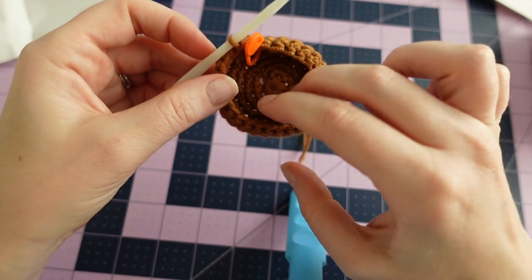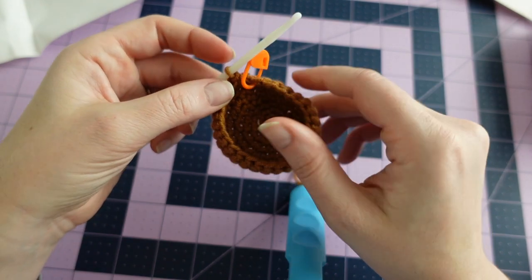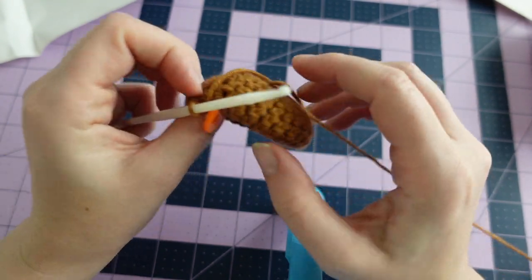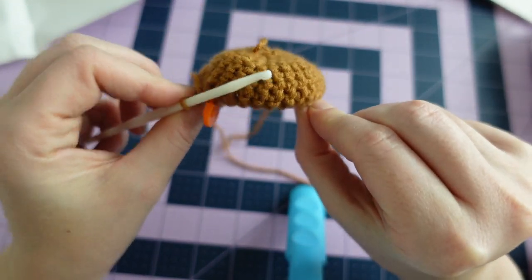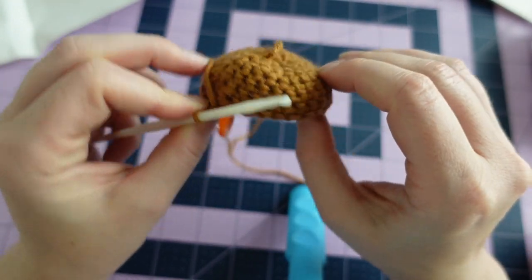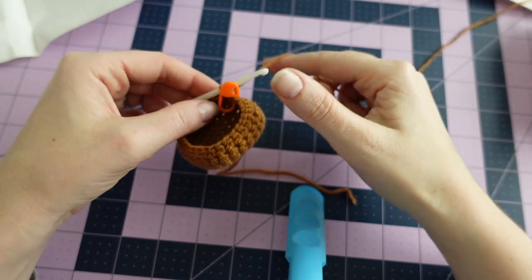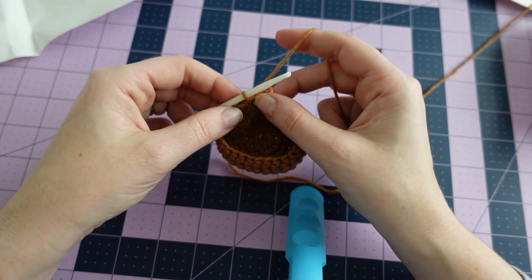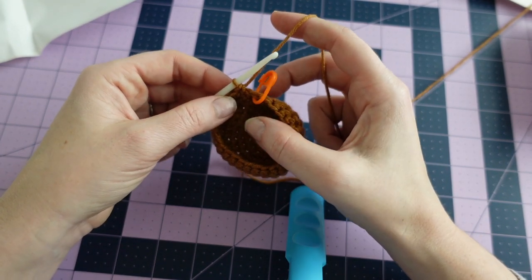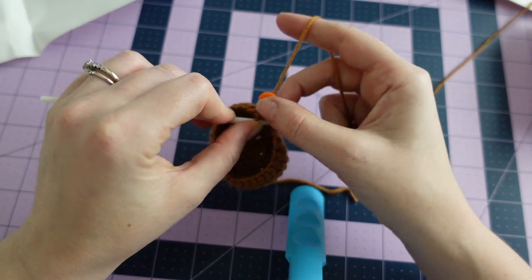So I'm back. I just finished round eight and I moved my stitch marker. So we're about to start round nine. So as you can see right now, we've got a little round top going on. Round nine, single crochet into the next six, two single crochet in the next stitch. So 6 single crochet.